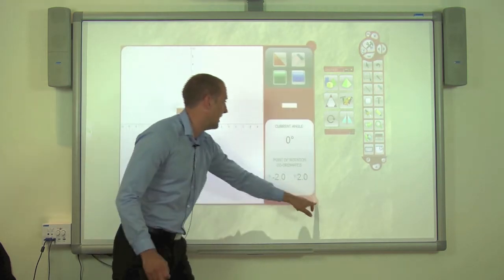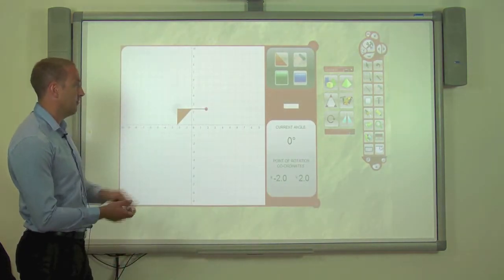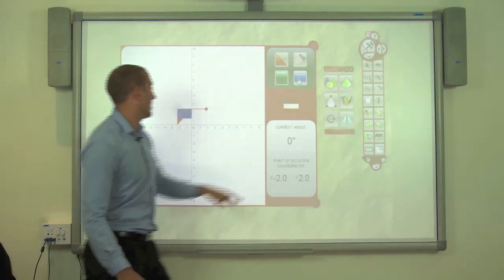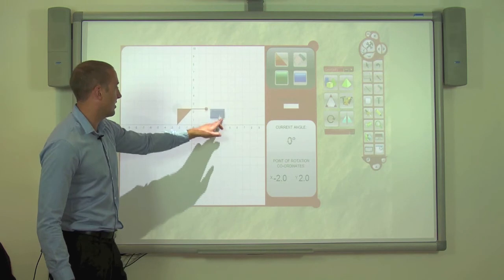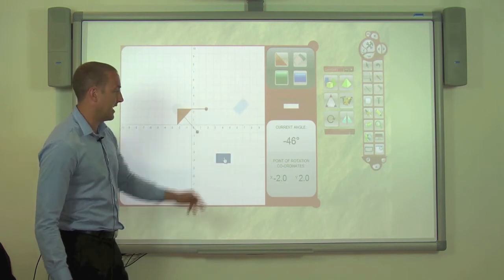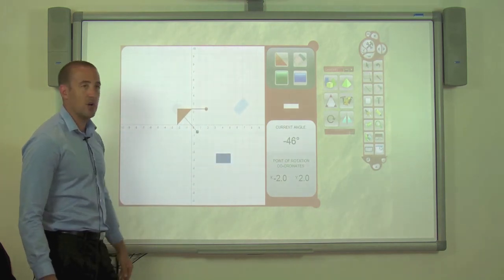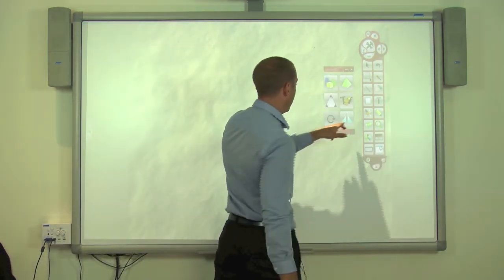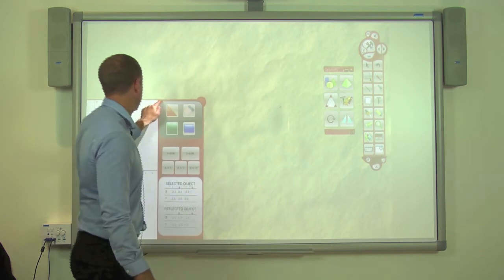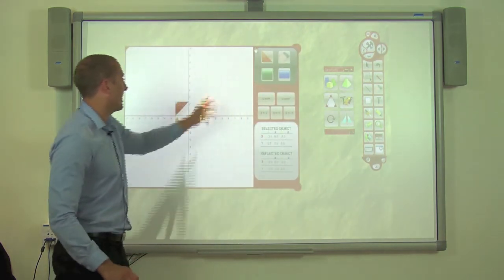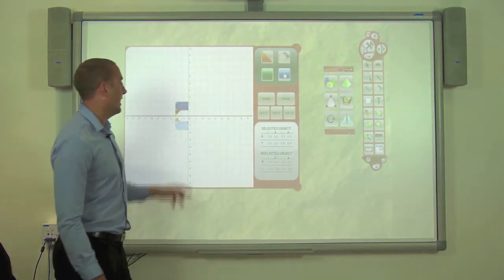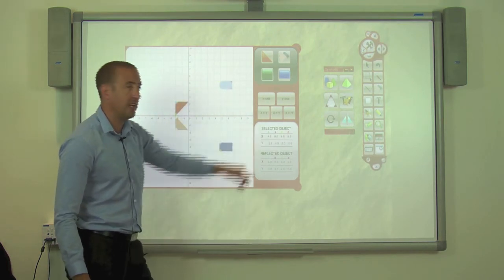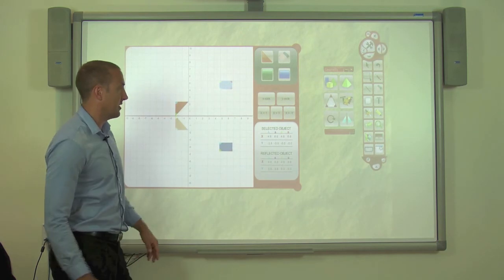So as we open this up here, this is rotation. You can put any shape you like on here. Let's put the square in. And you can rotate it across and see the angle and the point of coordinates for the X and Y axis. So again, different challenges, different shapes that you can do here. You can also see that here with reflection. So same thing here, select any shape you like, bring it up here, and then plot against the X and Y axis, and you'll see where A, B, C is reflected there, and it will give you some information back.